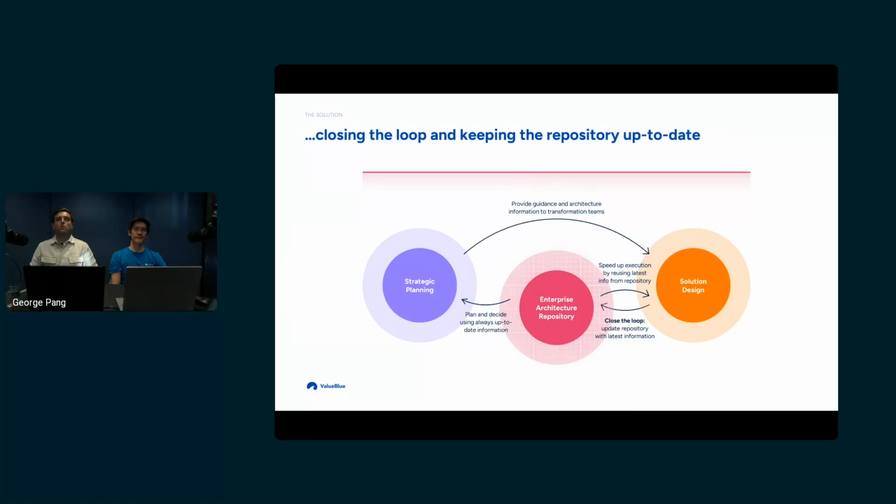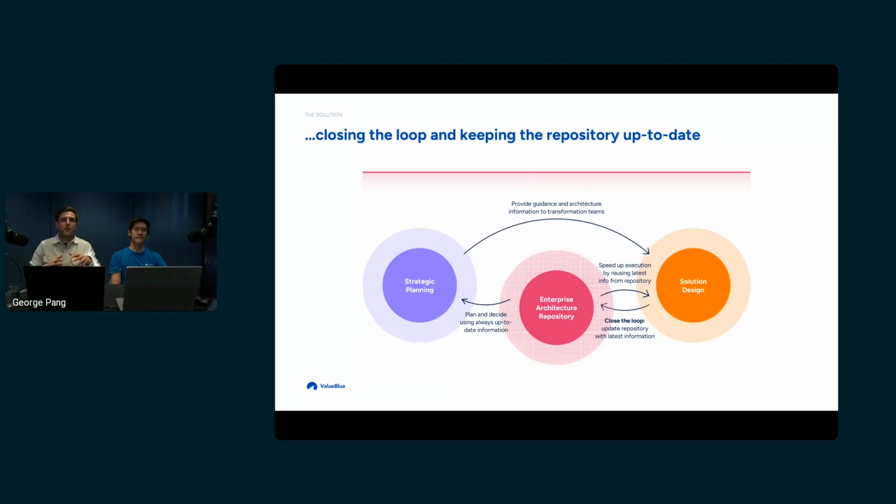So one of the big challenges of enterprise architecture is that the architecture repository gets outdated very quickly. You can spend endless months describing your landscape, but when you're done, a lot has changed already. So the only way to solve this is to make sure that the teams that make those changes are doing this using the same platform.